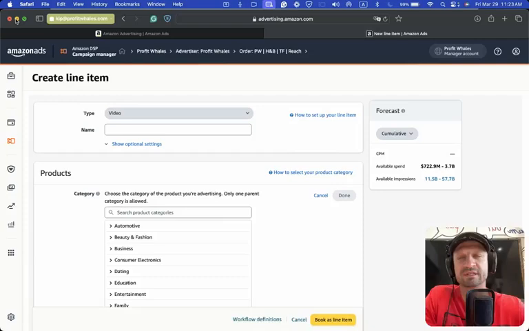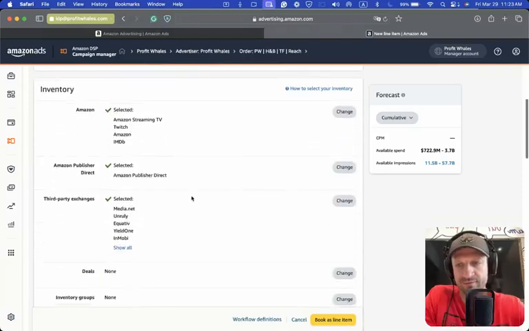Now, let's see how we can apply the learnings that we received from the analysis of supply sources and actually execute on those learnings, right? So when we create a line item in DSP and select the line item type video, we have an option of selecting certain third-party exchanges.